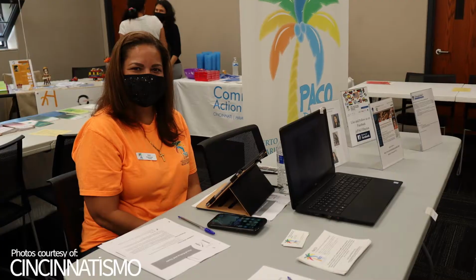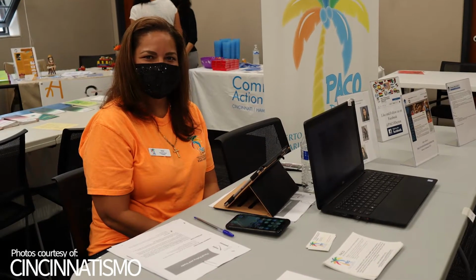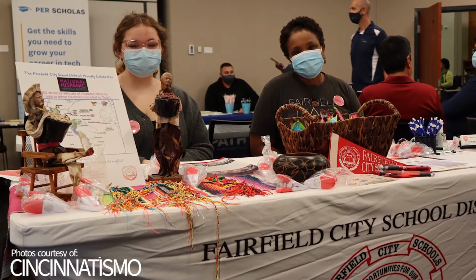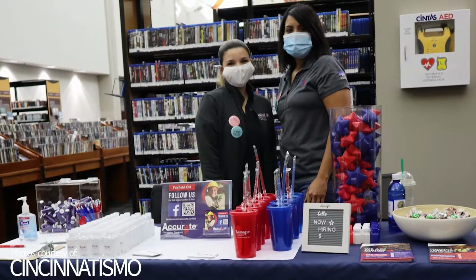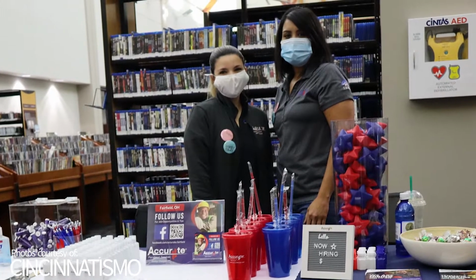At first we were thinking of it to be something small, but I think a lot of people noticed how necessary it was, and eventually it became bigger and bigger, and more people wanted to participate. So many organizations were on board, and we're talking about how badly they've been wanting to reach out to Butler County, because they know that there's a very big Hispanic community here, and a lot of immigrants, a lot of people that desperately need help and need resources.